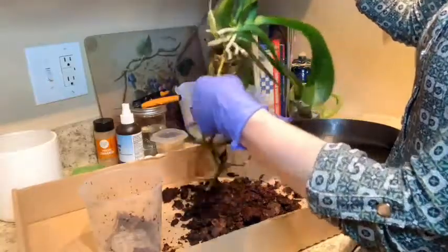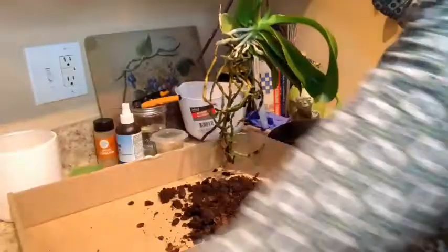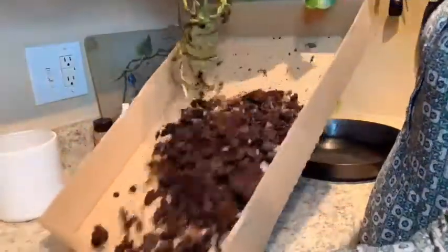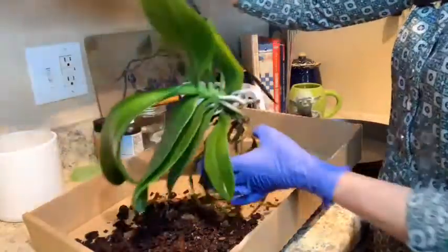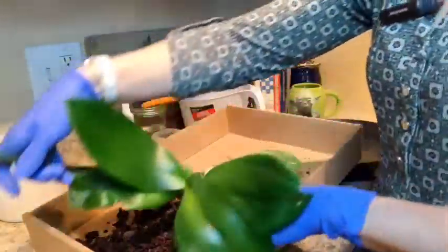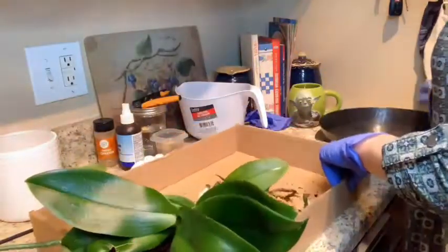Let's see, what else are we going to do here? Yep. All right, so let's put that right there. And then we'll slide that down. All right, so let me lay her down so we can start trimming at these roots real quick. And I'll go ahead and take the spike off. Okay. Yep, I might want to move that out the way.